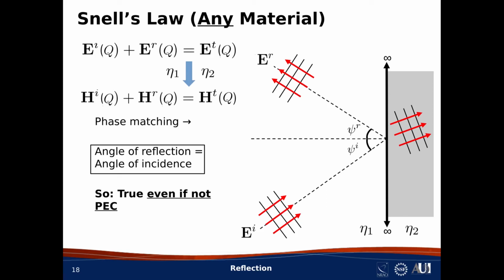Now it turns out that essentially the same procedure gives us the same result, even if the second material is not PEC. The procedure for the non-PEC material case looks a lot like the procedure we just used to get the reflection coefficient in the normal incidence case. You simply get equations for E and H at the boundary by requiring the fields to be continuous across the boundary. You bring in the material parameters by expressing H in terms of E, and then you find that you can only solve the equations if the angle of incidence equals the angle of reflection.